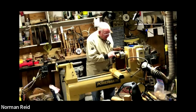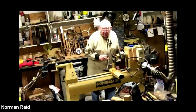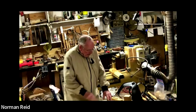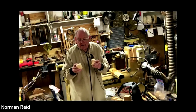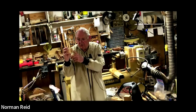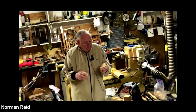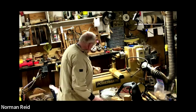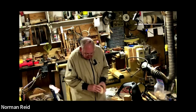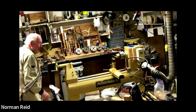Okay, at this time, I've got the flange in about a quarter of an inch. And one of the things that you have to make sure of is that the flange on the lid, this inside, is going to be taller than this part of the flange on the base, so that when they fit together, they don't bottom out. Okay. Yeah, that looks about right. We'll just make the flange on the bottom. No, I'm going to make it a little deeper. We'll see.